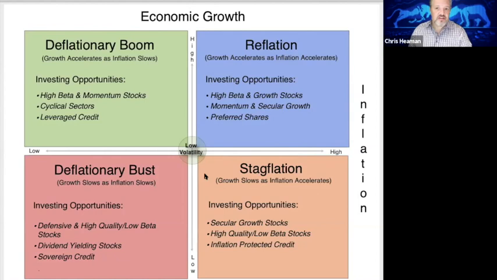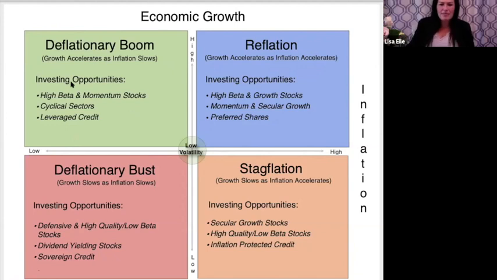Now, when these conditions change, when you get economic growth increasing but you have decreasing inflation, for example, then you get in the top left-hand corner, which we call a deflationary boom, but different investments react differently to the environment they're in. Does that make sense so far? Yeah, absolutely. Can you give us an example of some of those sectors or some of those ideas of where we could put our money in those different time periods? Absolutely.